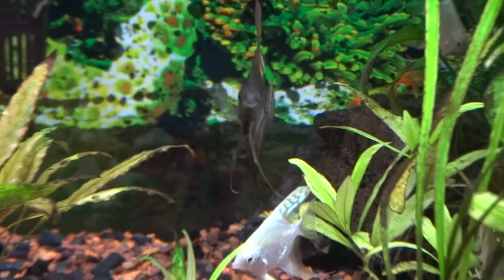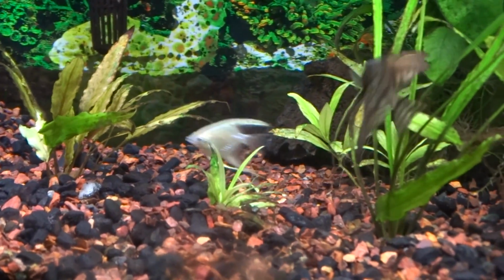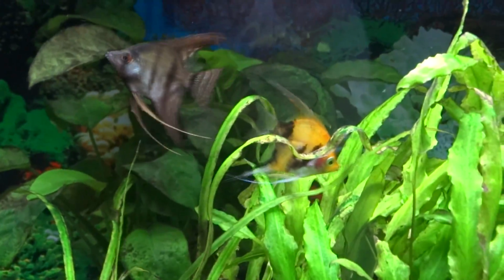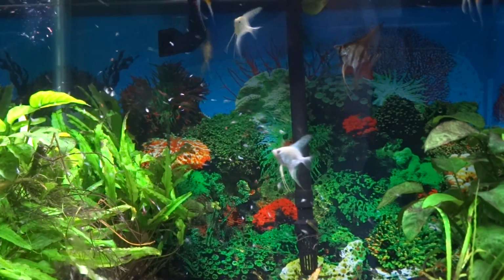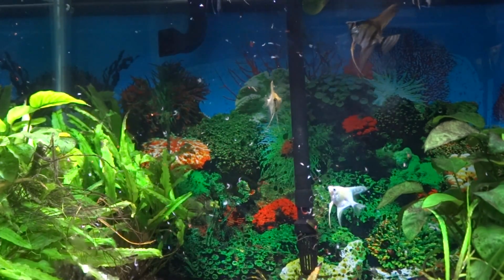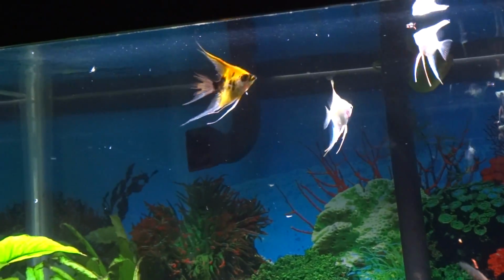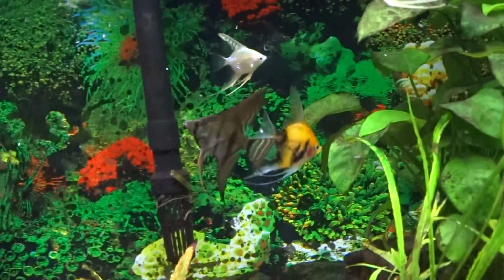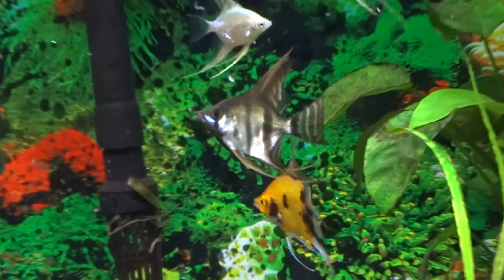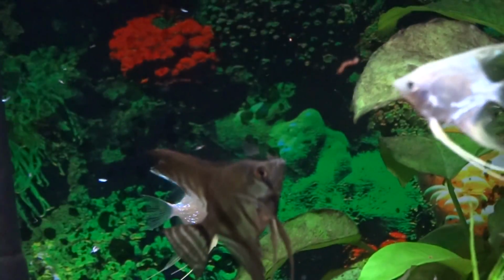So it's like you are rewarding them when you feed them this stuff, for whatever reason you want to think of for wanting to reward your fish. Or if you just love them very much and you can't stand being away from them for too long and you're very attached to these guys, then feed them some bloodworms and some mysis shrimp, because you want to spoil them, which is what a lot of people will do. People love to spoil their fish.